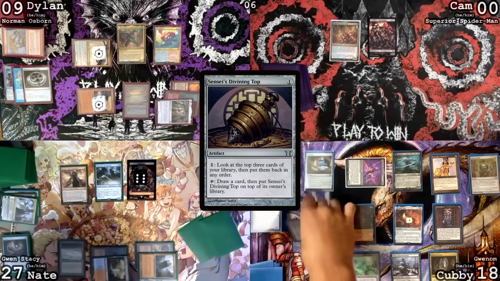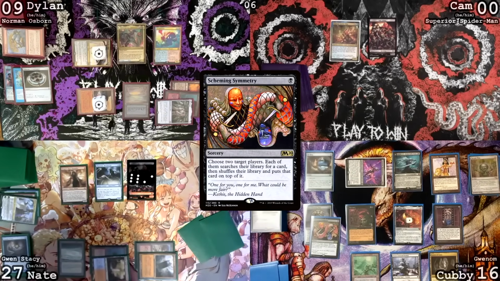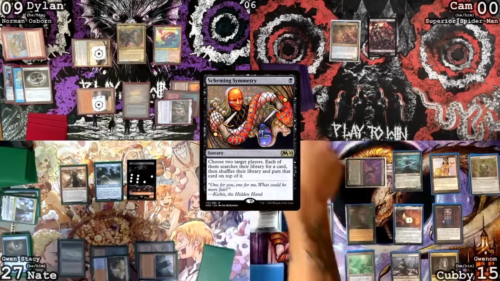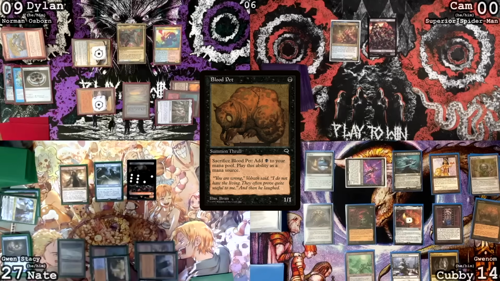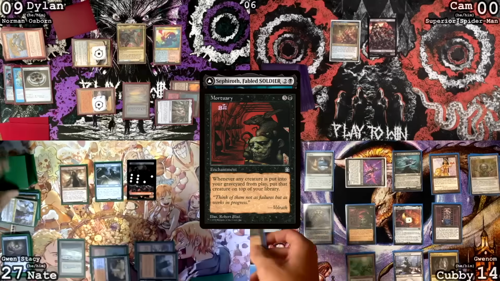1 to your face. Do that again. 17 off the draw, 16 off the cast. Scheming Symmetry off the top of my library. To 15. Yep, I'm gonna do me and Dill. So on top of my library, for 1 life, I'm gonna cast Blood Pet to go down to 14. Propose a loop where I sacrifice Blood Pet, Mortuary puts it on top of my library.